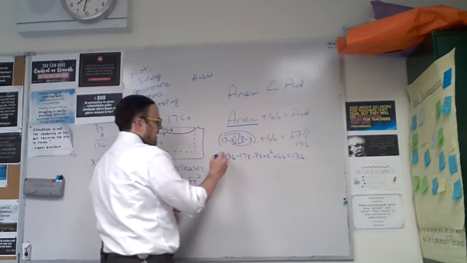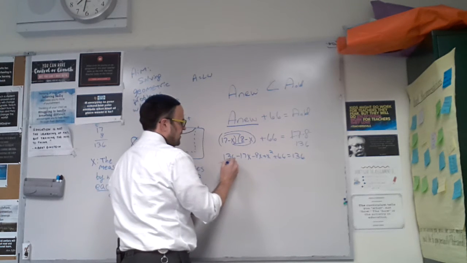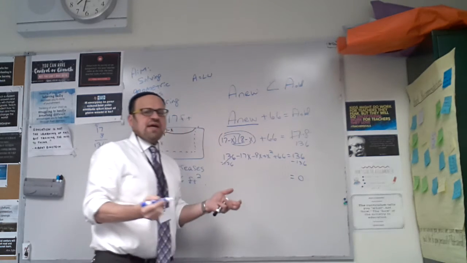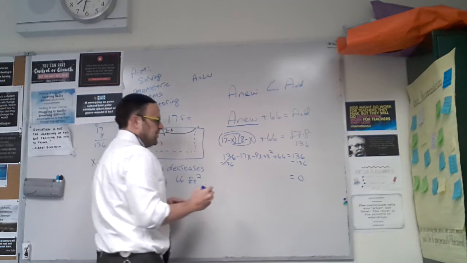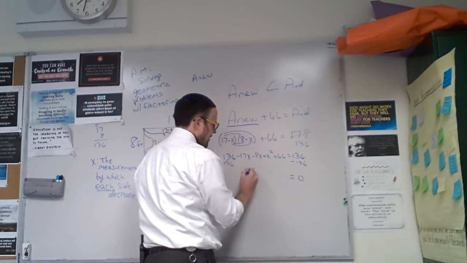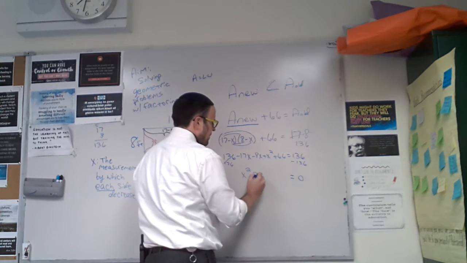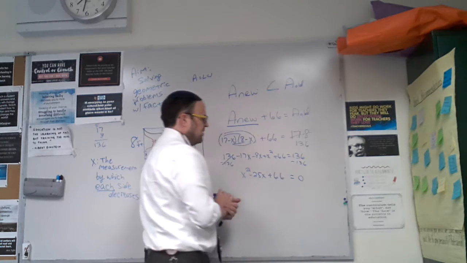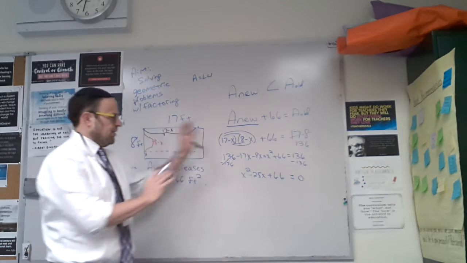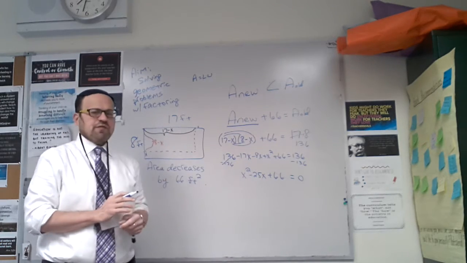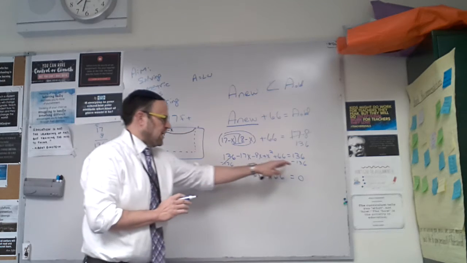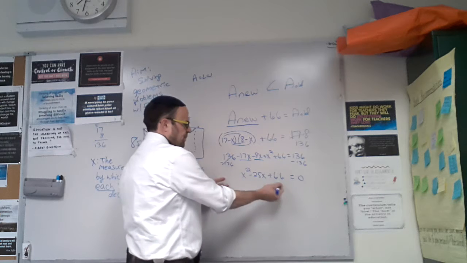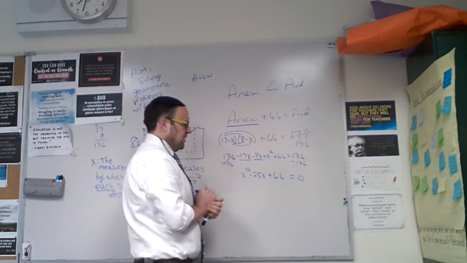Okay, now subtract 136 from both sides. Excellent, we already have a 0. That's one thing that we're always looking for, and we already got x squared minus 25x plus 66. Okay, again, nothing new so far. This is all the stuff that we've been doing over the past couple of weeks. Subtracting something from both sides, combining like terms, coming down to a quadratic that we're going to try to solve.